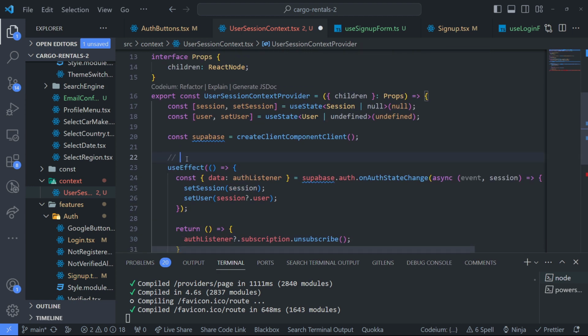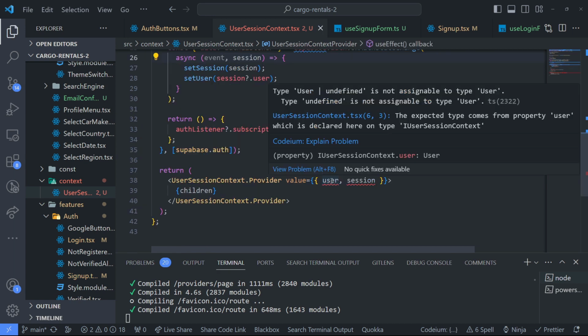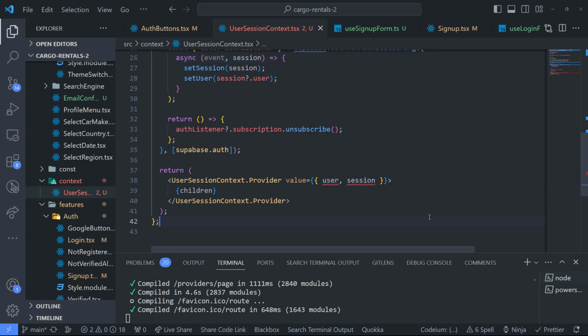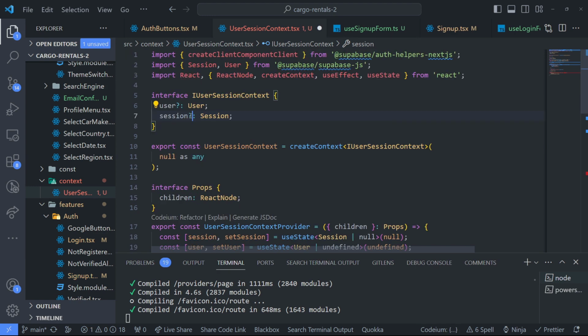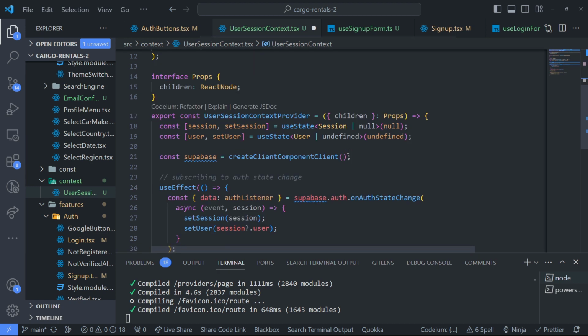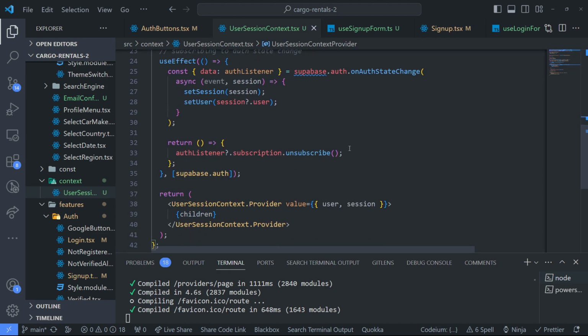I'll put a comment up here which is basically going to say subscribing to auth state change. Okay, so this is saying user are undefined. So actually let me just make them optional. You can just say session, or no, like this, and the error should go away.